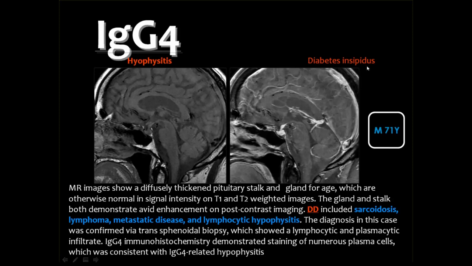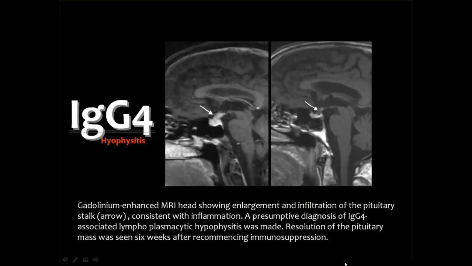diabetes insipidus. You remember that I have mentioned that there are three differential diagnoses for this appearance, including sarcoid, and the lymphocytic hypophysitis, and the Langerhans histiocytosis. Then in the literature, I mentioned sarcoid. You may include lymphoma, metastatic disease as well. And if the patient is a child, you may add Langerhans histiocytosis. Then you cannot reach the diagnosis of IgG4 hypophysitis without biopsy.